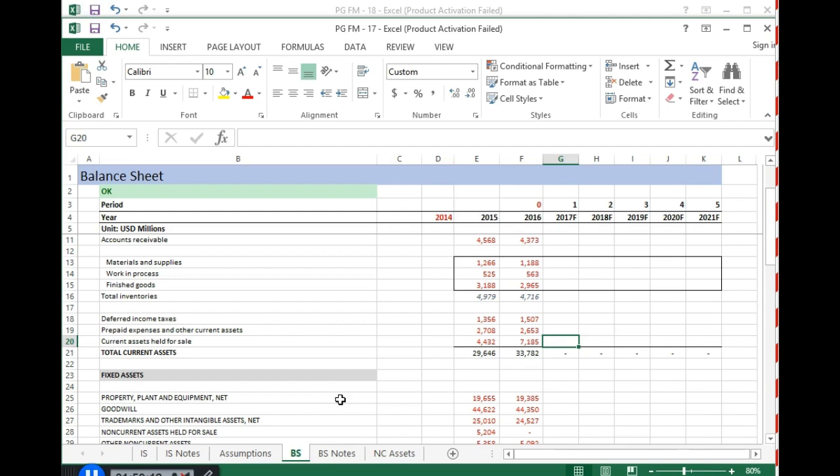And prepaid expenses were linked to SG&A because I know this is an expense. So for my expenses, I will pay some expenses in advance and I will delay some expenses. If I am paying some expenses in advance, then my assumption is that there will be a certain percentage of total expenses which I will be paying in advance. So I took the last 2 years' percentages, took the average, and based on that percentage, I multiplied with the forecasted SG&A and I forecasted.